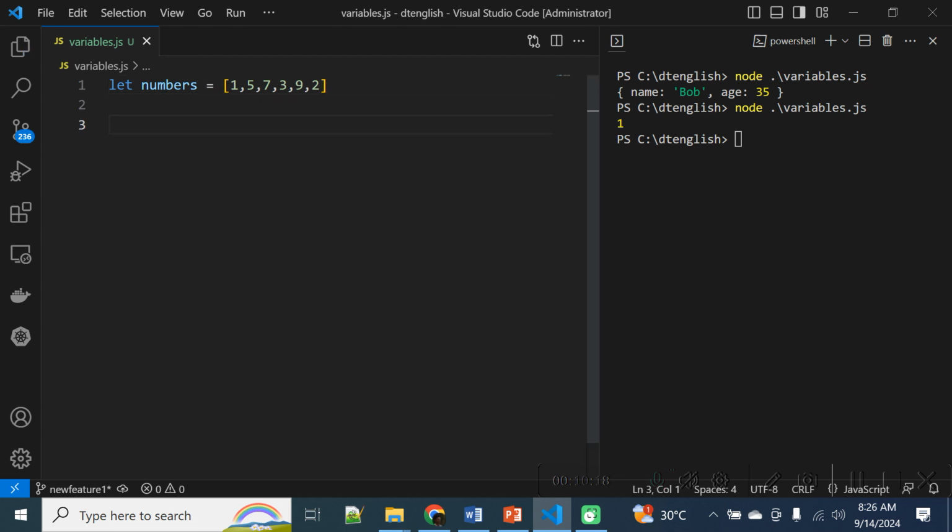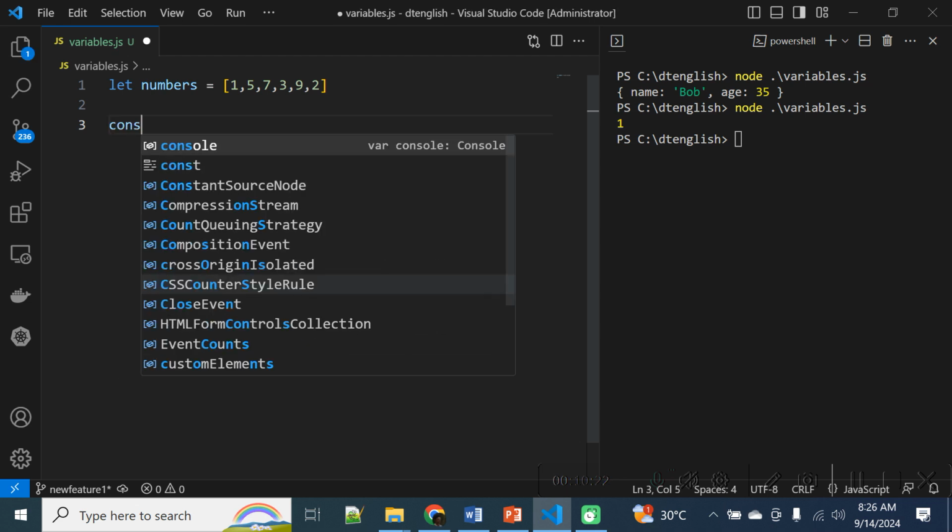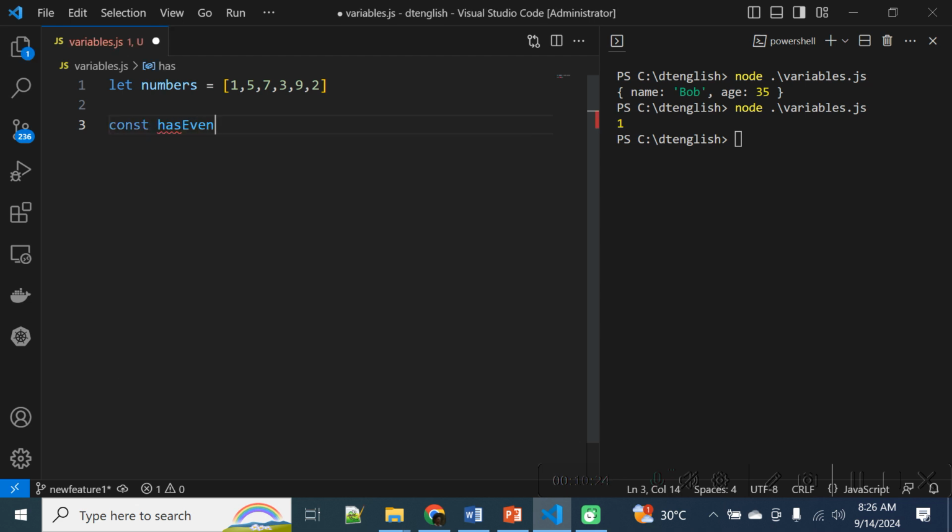Next function is going to be some, S-O-M-E. The explanation of this some function is it will have a condition and it will check the condition for each value of the array and tell us whether at least one element of this array has passed this condition.